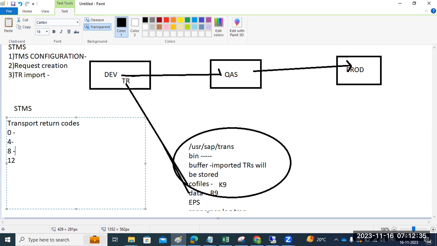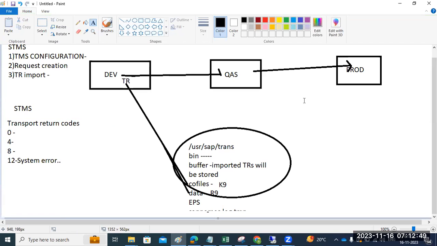RC12 means it's a system error, a severe error, a system issue. A system issue means the Basis team has to look into the error.